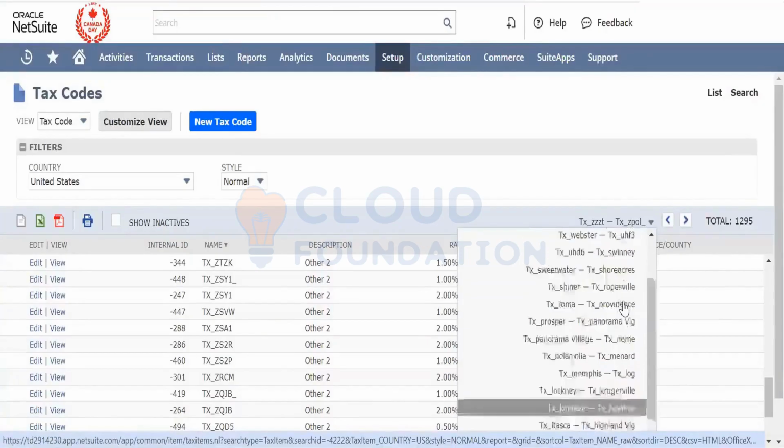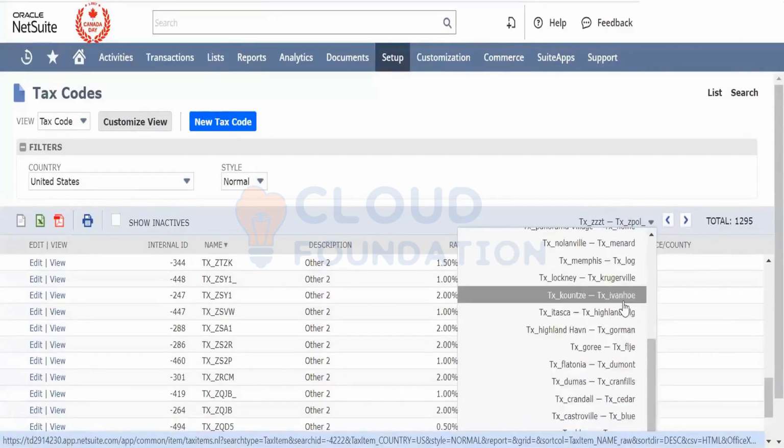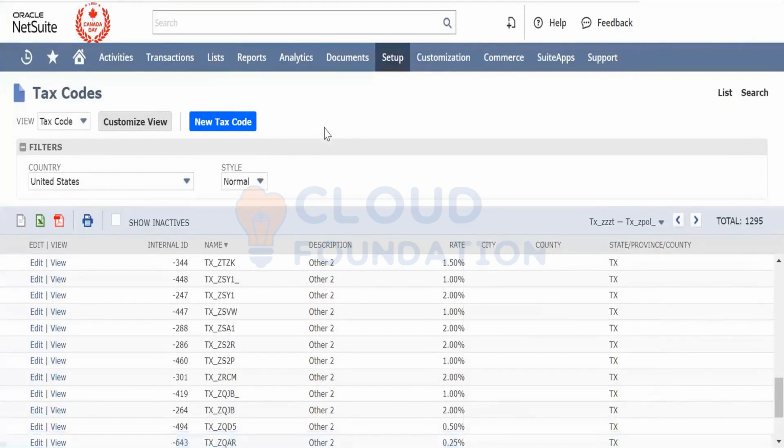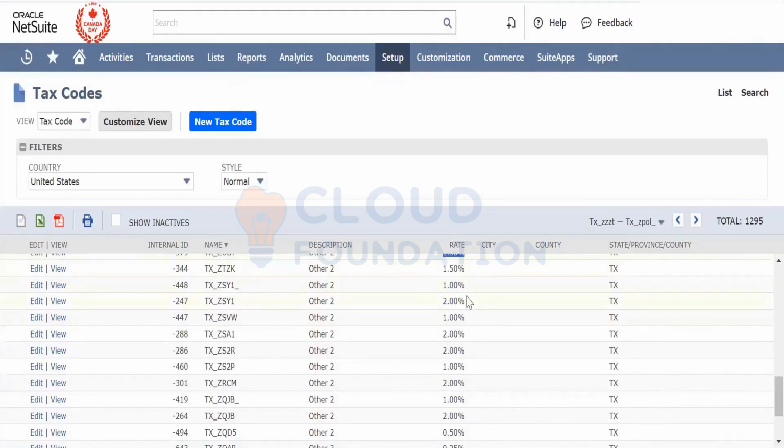These are all the Texas codes right now. And the reason you have that is that NetSuite back-end tables already have this data fed into them. All these options that you see here are based on Texas zip codes. These are all the different codes that we have there. And when you're doing a sales transaction, based on the zip code, it picks up the rate automatically.